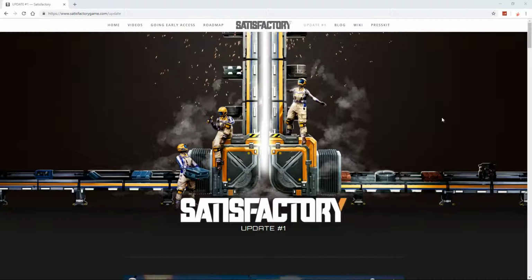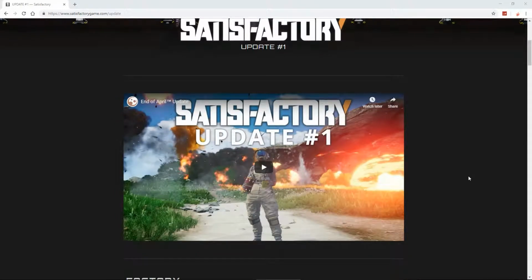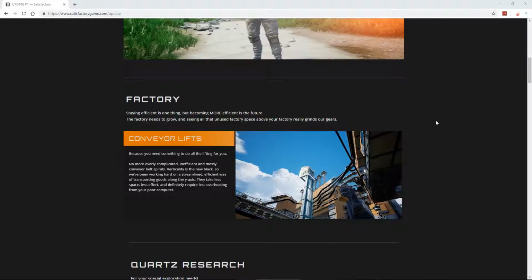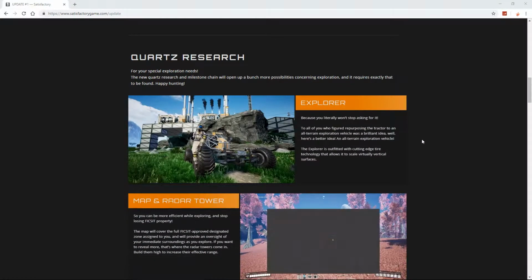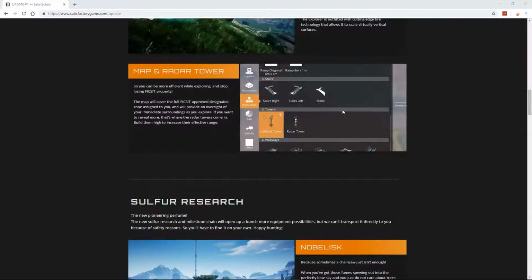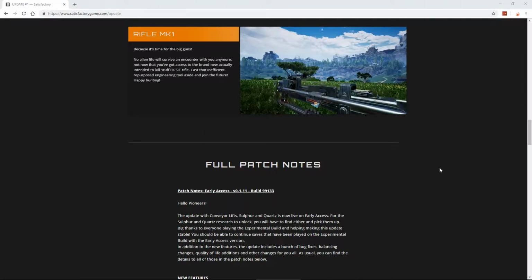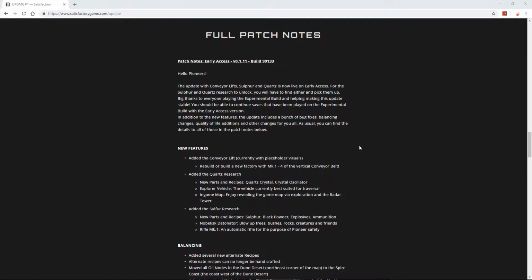This is going to be a little bit different. This is the first major update for Satisfactory, so we're going to go over the patch notes. As you can see, we're here on the Satisfactory website. They've got the end of April trailer, and they've got some cool little videos that show the update. So we've got the Explorer, which is an all-terrain vehicle. They've added maps to the game, so that's going to be good. Sulfur research tier, we've got a rifle. So let's go ahead and get into these patch notes.